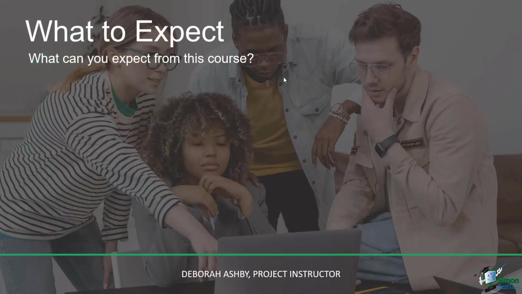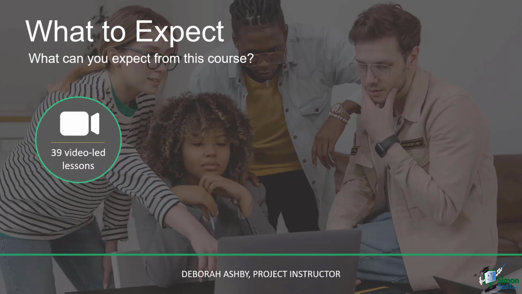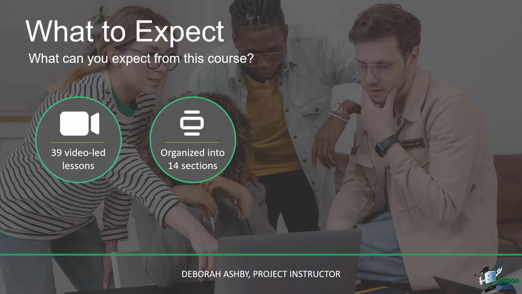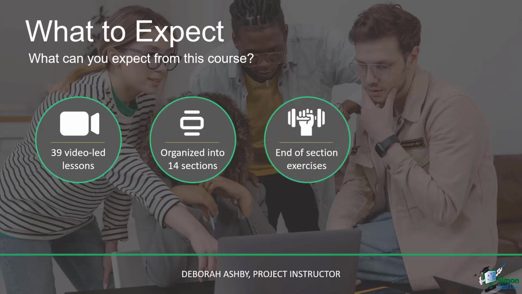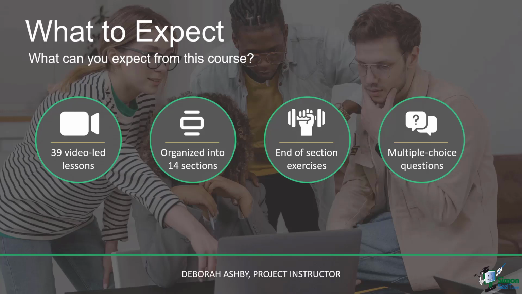Now, this course is divided down into logical sections and lessons. There are 39 video-led lessons and 10 exercises to work through. And the exercises are there so that you can practice the skills that you've learnt in each section. You also have access to all of the course files that I use in the videos, so you can follow along with me if you choose to. Once again, welcome to this course. It's time to get started.